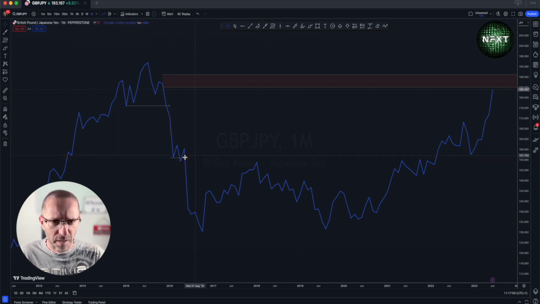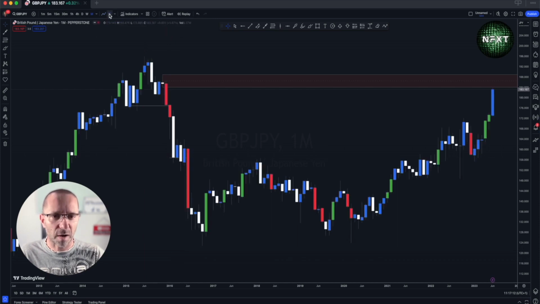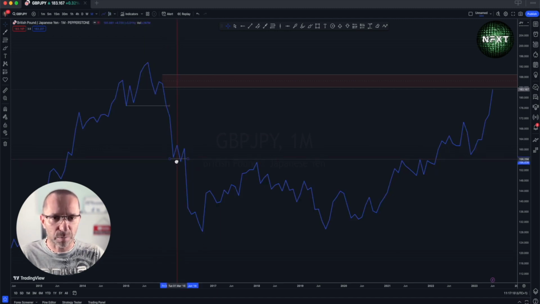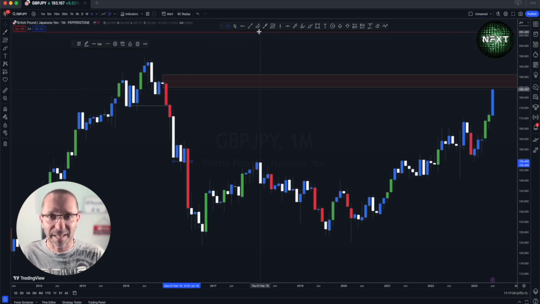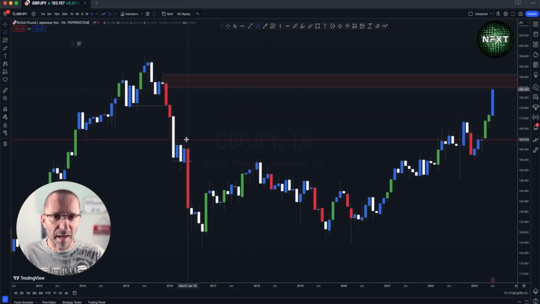Next break of structure is this move here to downside, taking this swing low. Back to price. Does it break out with a red candle? No. So we go back to the area once again. The next break of structure I'm looking at is going to be this break to downside. Does that break through a red candle? Yes, it does. I can then draw out here an area of supply.